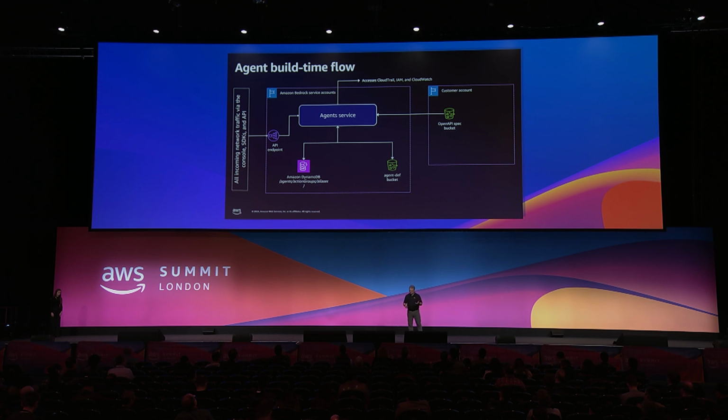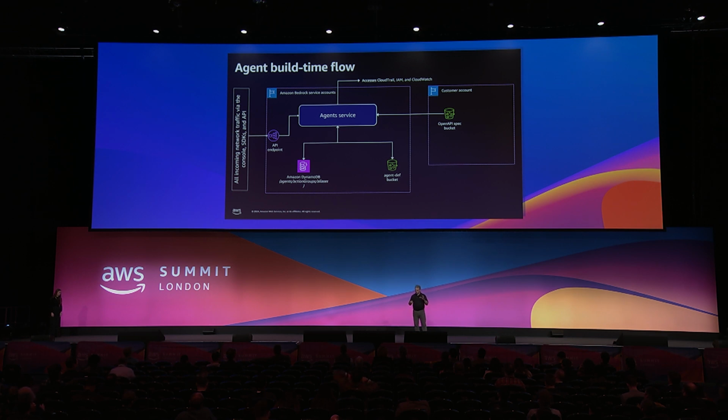Now, on the server side, we have a number of tables that we've just rolled together for the sake of this slide. And so they hold things like the agent definitions, the action groups that define the links to your Lambda functions, the aliases, things like that, things we need to be able to handle in the console and tell you what you've actually got. They, again, are encrypted with server-side keys, or KMS keys, at all times.